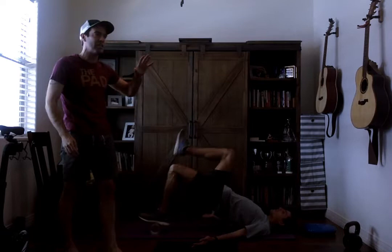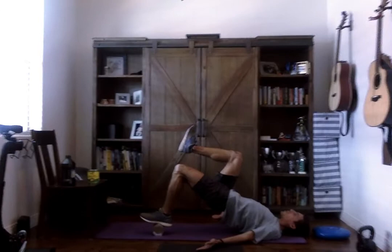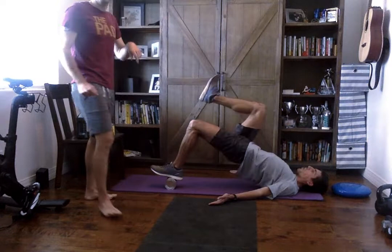Smooth and slow. I'm going to change this up just a little bit to get a little bit more light in there. All right. Much better. Much better.